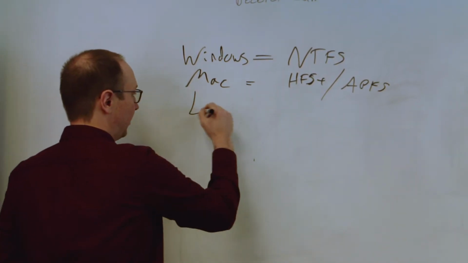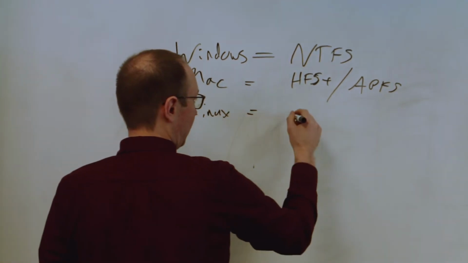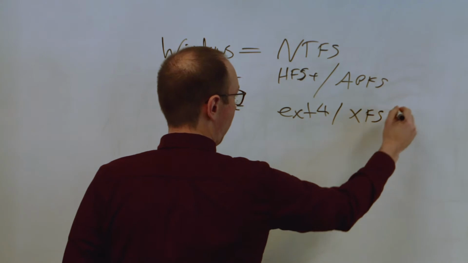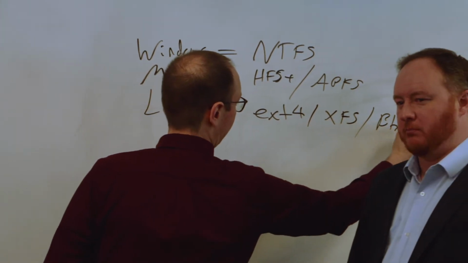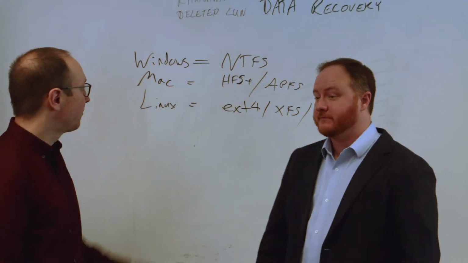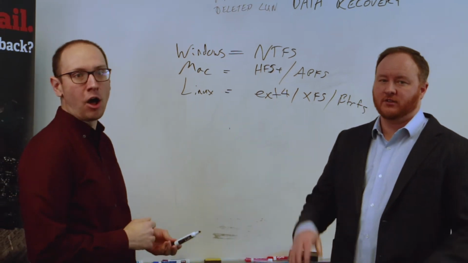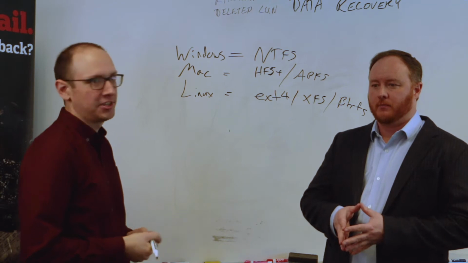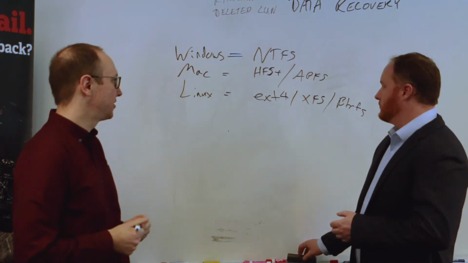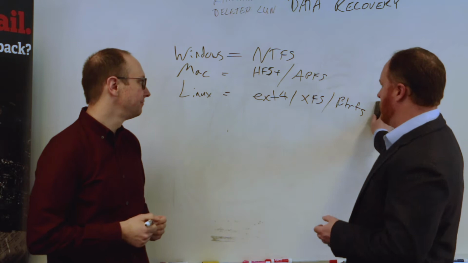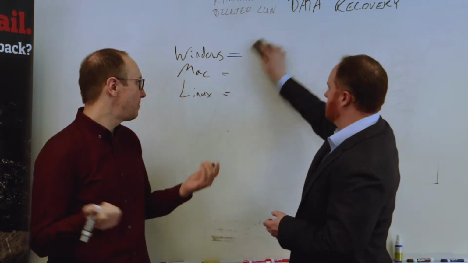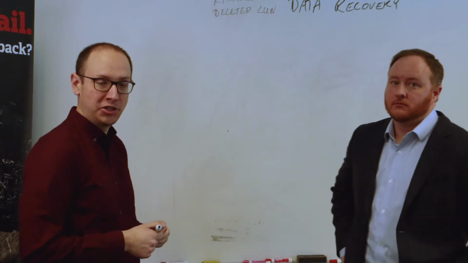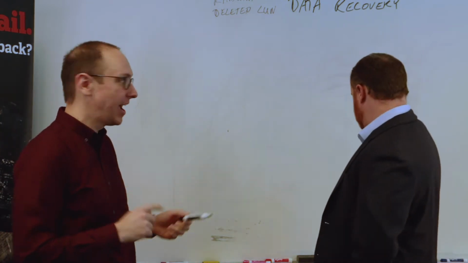And if you're running Linux, you're probably going to be running ext4, or maybe XFS, or maybe ButterFS. So there's a variety of ways of doing this, but these are all brands or flavors of file systems, and each has their advantages and disadvantages. So what are they doing though, Greg? It's basically a way of, as I said before, cataloging and retrieving information on disk. They all accomplish the exact same task.